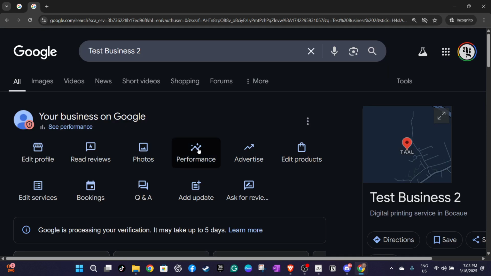Finally, after clicking save, your new business name should reflect immediately or within a few minutes across Google's services. It's a good idea to recheck your profile from a different account or browser to ensure that the change has been applied and that everything appears correctly. With that, you've successfully changed your business name on your Google Business Profile.